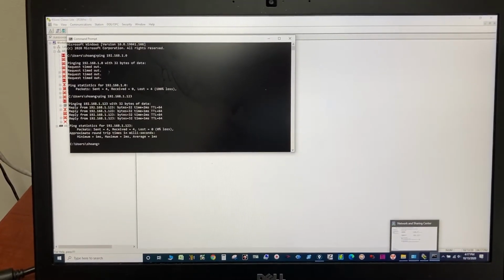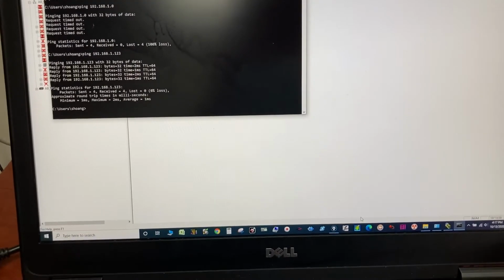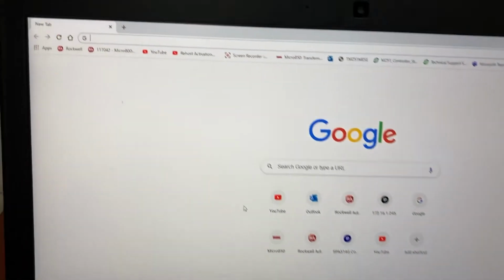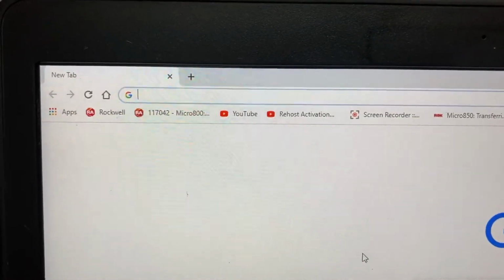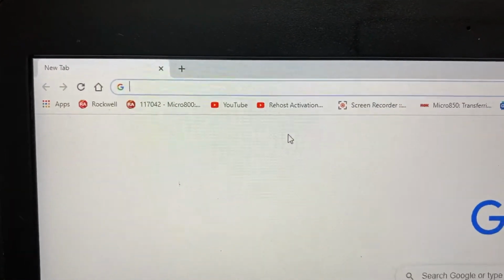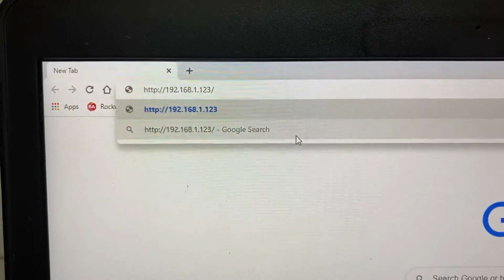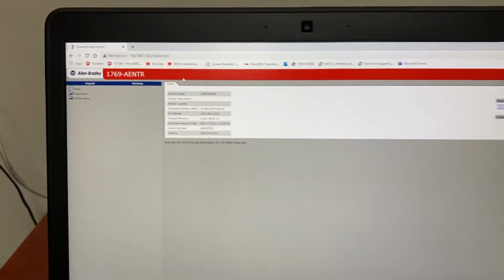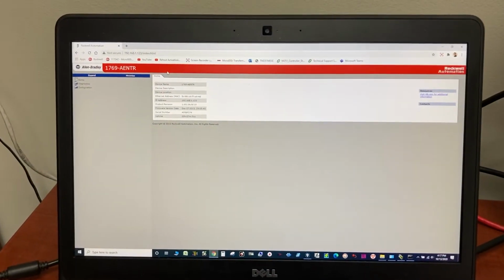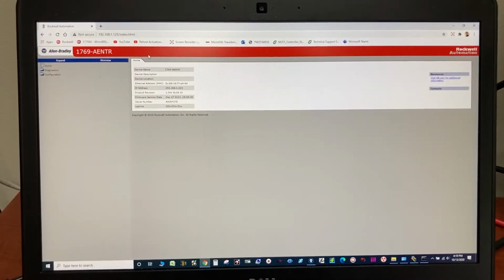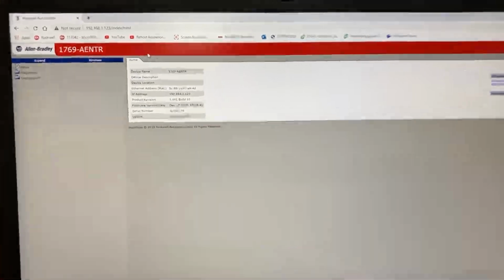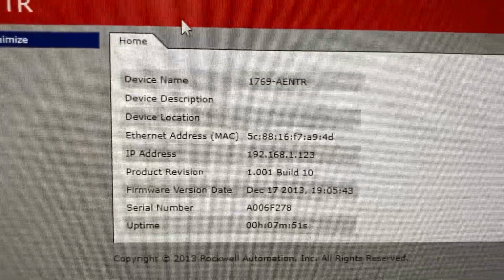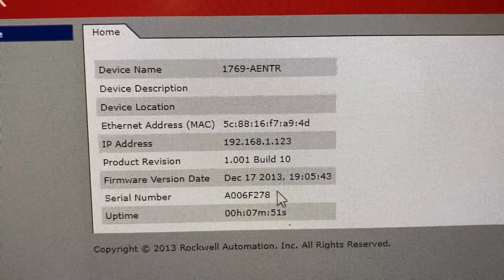Open the web browser. Enter the module IP address. Copy the serial number.